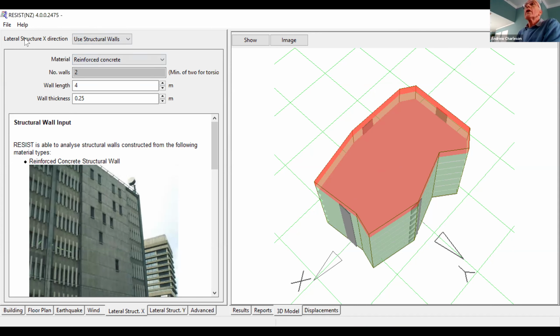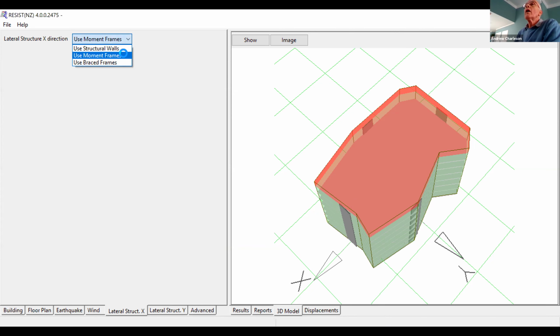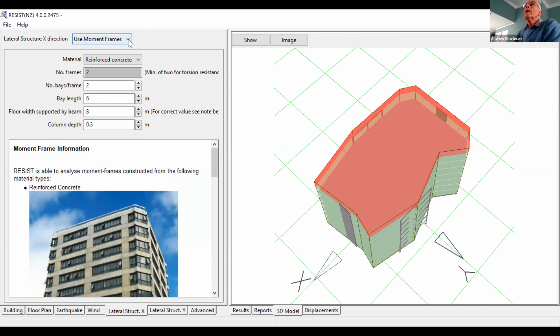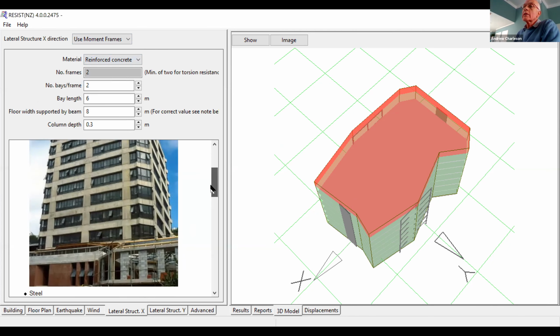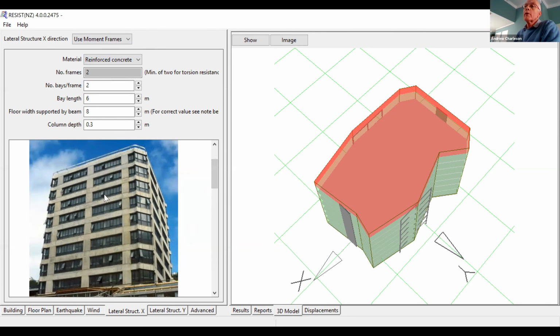So for the lateral structure in the X direction, I'm going to choose moment frames. What material? Well, let's assume reinforced concrete. And so the moment frames are going to look a bit like this. I mean, this is one of the buildings on my campus with perimeter moment frames.